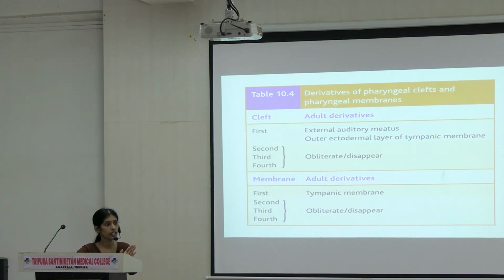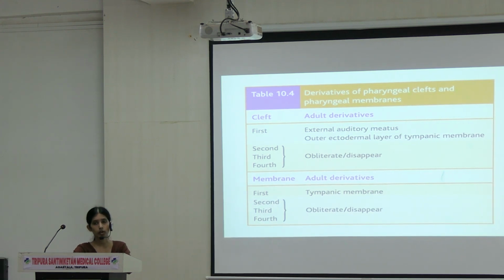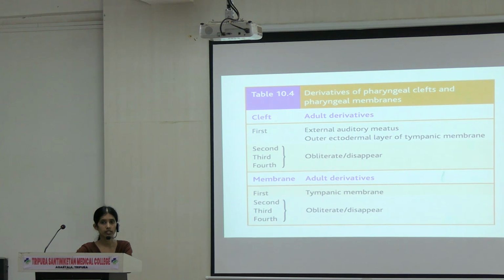Okay. In the lateral derivative also we are focusing only on the dorsal end because the ventral end generally disappears. Okay. So what happens in the dorsal end? What is the derivative of first pharyngeal pouch? Tubo-tympanic recess. It forms along with the dorsal wing of the second pharyngeal pouch. So what is the ventral wing derivative of second pharyngeal pouch? Tonsil.